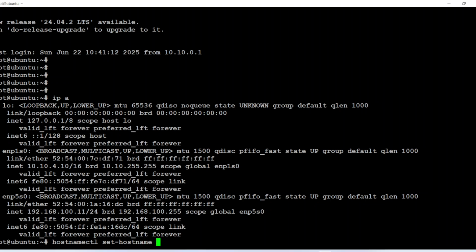Let's call this first node our control node.